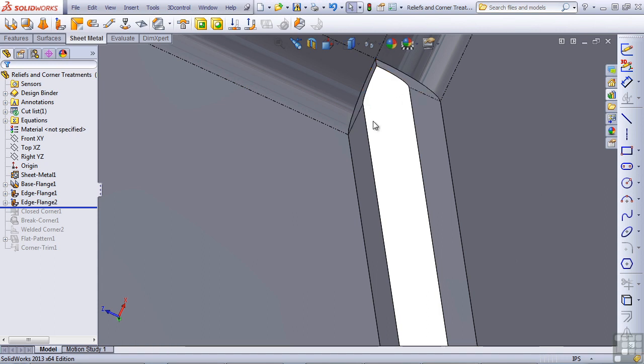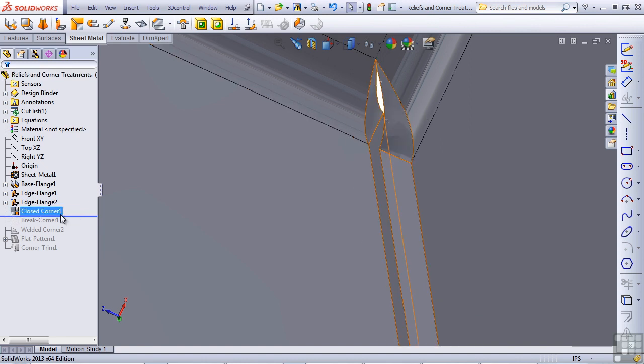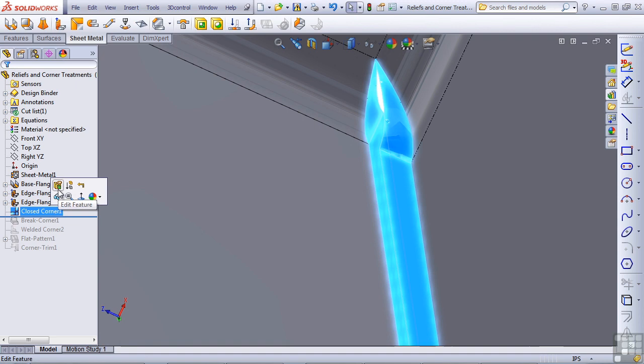But that's too complex for SOLIDWORKS software. SOLIDWORKS is only really going to work where there's a single bend over the material, not where two bends collide. So, to make up for that, SOLIDWORKS introduces the closed corner feature, and this may or may not accurately represent the geometry of your finished parts. Let's take a look how it works in detail.